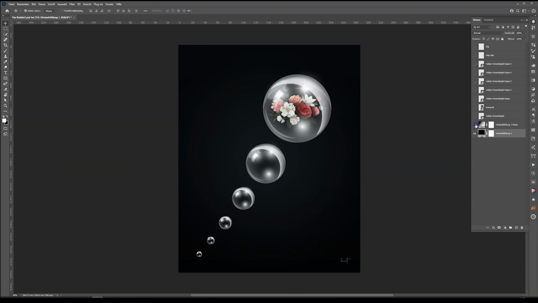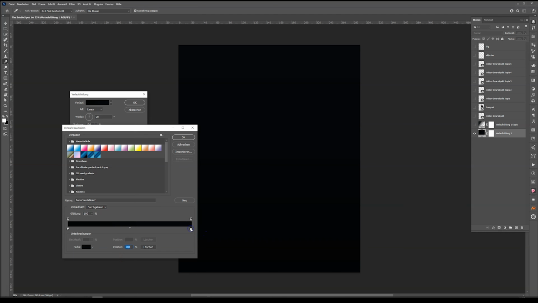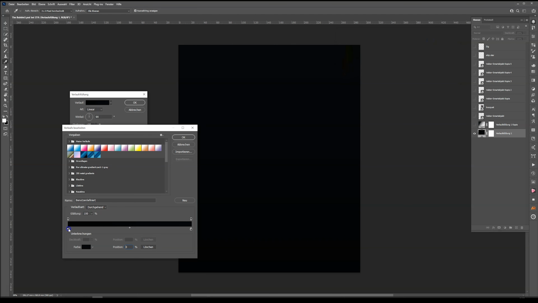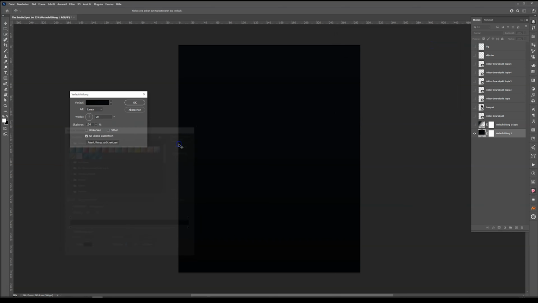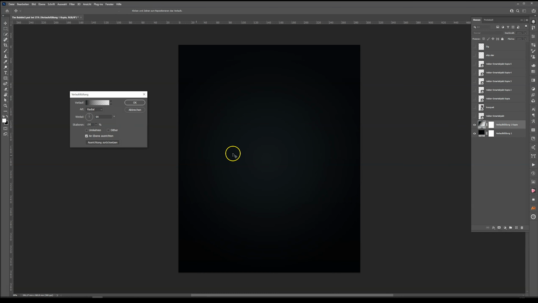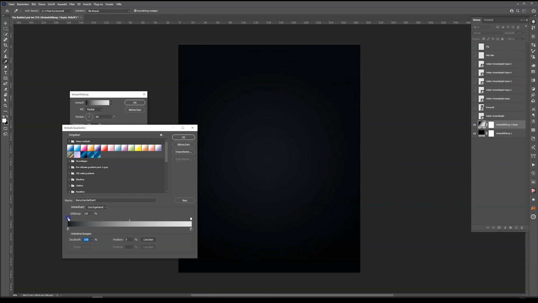I just hide this. This is a gradient layer. Basically you can also use a full solid layer, but I took a very light gradient. This is just a little bit of blue, very dark. And the other side, it's a bit more blue. It's a bit darker. Basically, as I said, you can also take a solid color, doesn't matter. On top of this, to give a bit of depth, I used a lighter version of blue, as you can see here. And this is 100% opacity here.